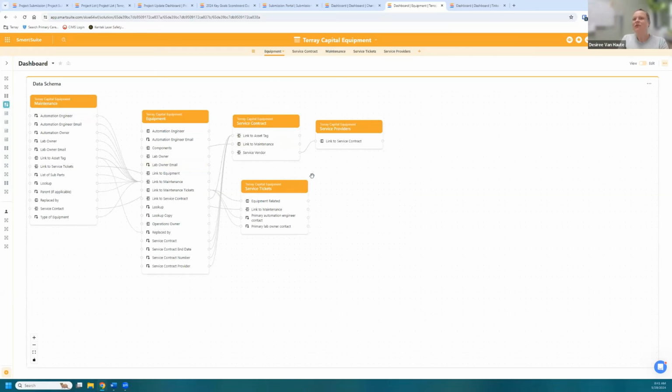And as you open up individual pieces of equipment, you can see the last time it was serviced. You can see how many times it's been serviced, if it's under an active service contract. And we're in the process of building out automations that'll allow us to automatically send an email that says, in 2 months, this contract will expire, which is a lot better than someone coming in and saying, hey, can I get service on this thing? And you're like, you could have, but now the service contract needs to be renegotiated. So stand by, let me fix that for you.